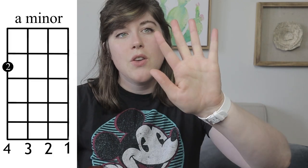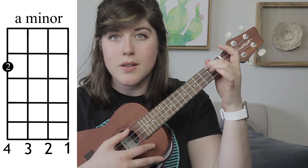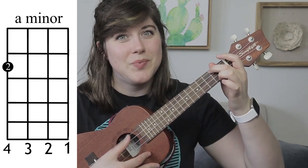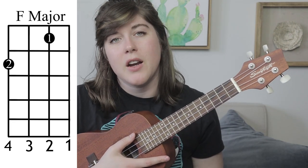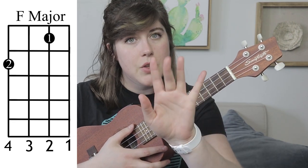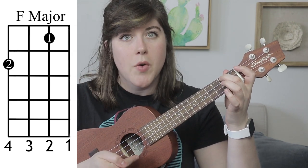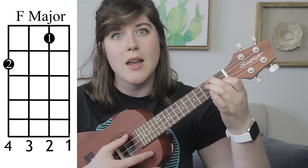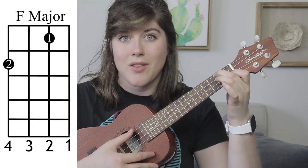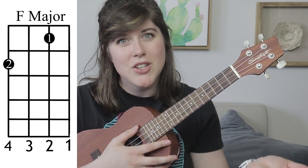To start, let's talk about that A minor. You're gonna take your 2nd finger and place it on the 4th string, 2nd fret. And that's that. The F major from there is actually really easy to get to. You have that A minor all situated, your 2nd finger on the 4th string, 2nd fret, and all you have to do then is take your 1st finger and place it on the 1st fret, 2nd string. And then that's your F major.